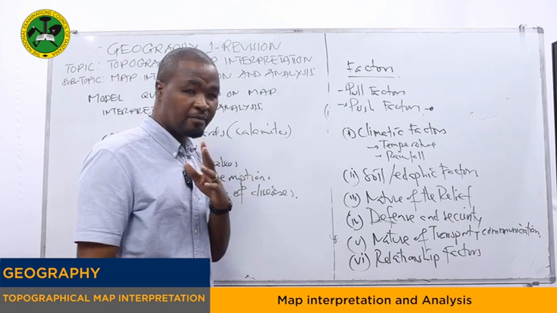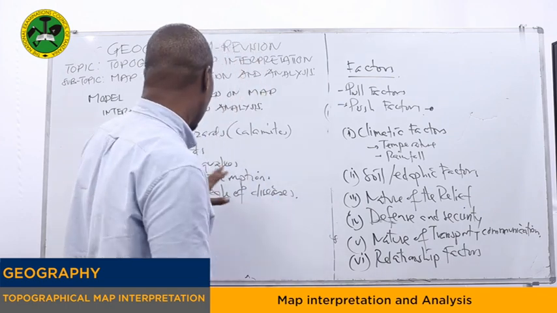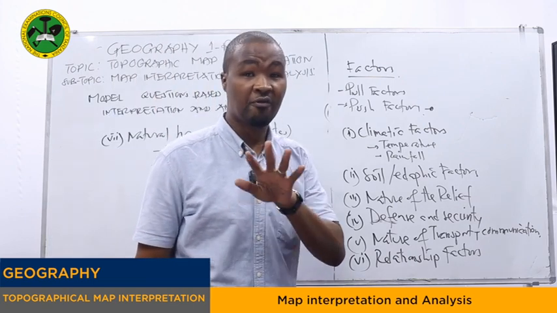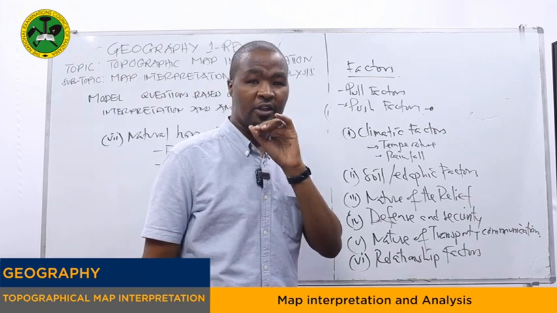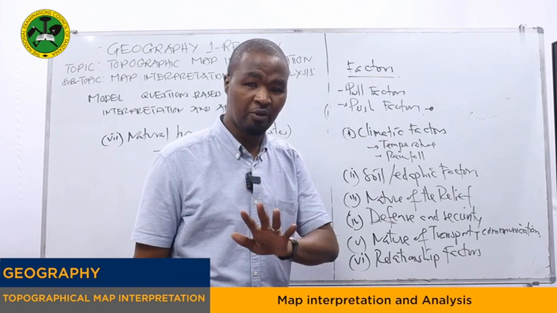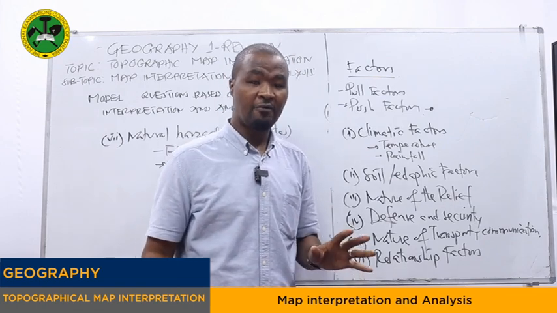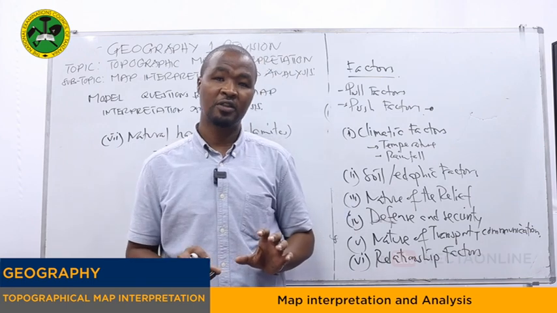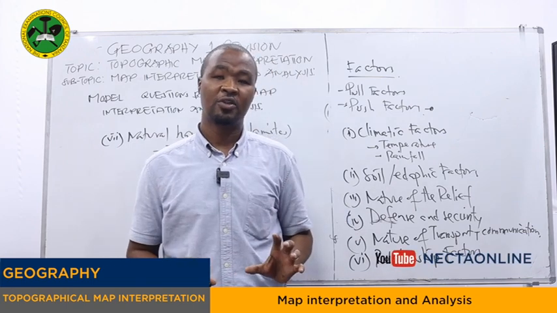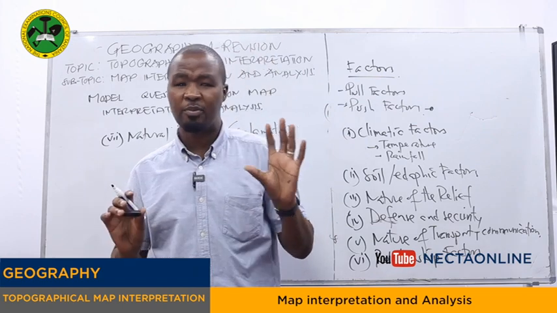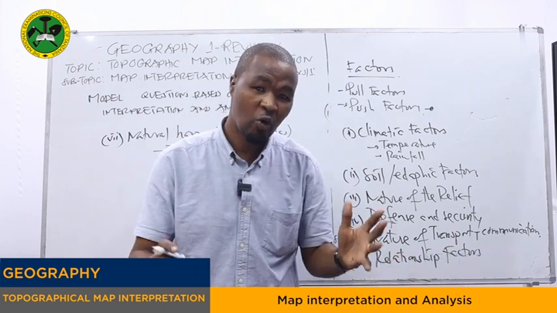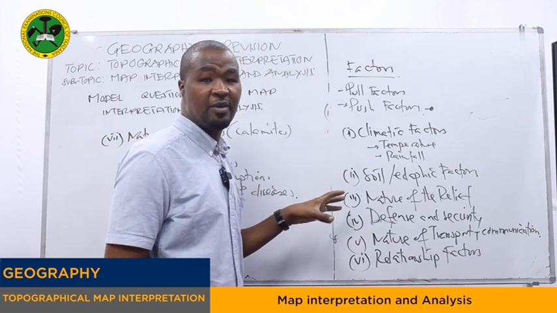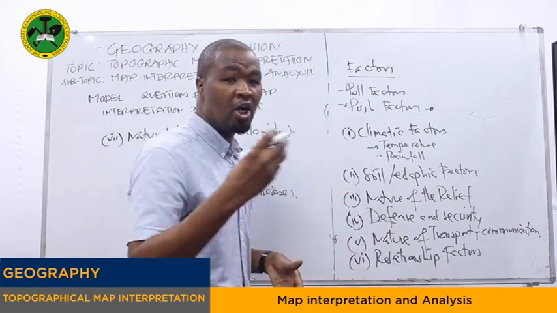And remember, sometimes we consider an area to be rural because of the presence of few people. The presence of few people may not allow, for instance, the government to establish good roads, provide good social services, good markets, or postal and police posts in large amounts. Why? Because there are few people there. That's why we say these are the common factors that may cause the area to be either urban or rural.